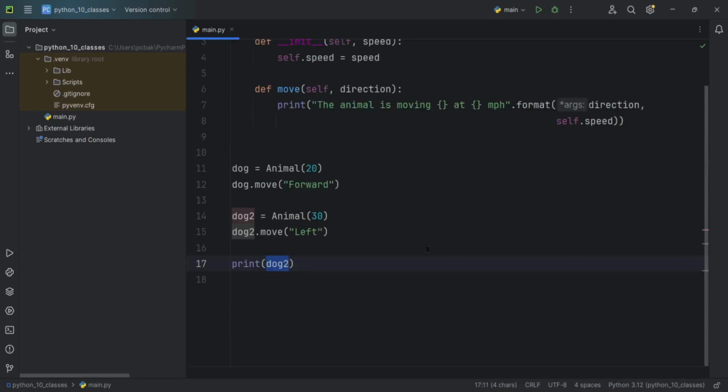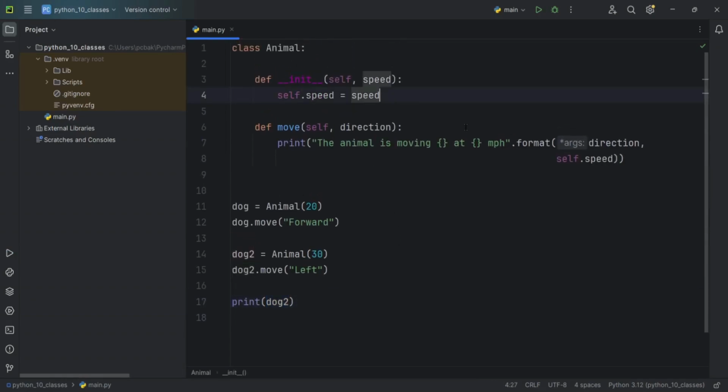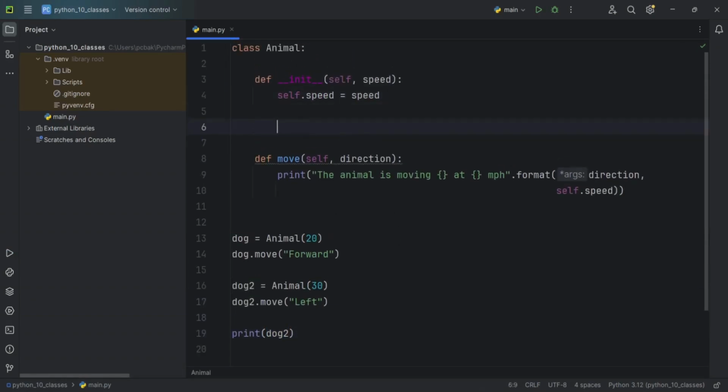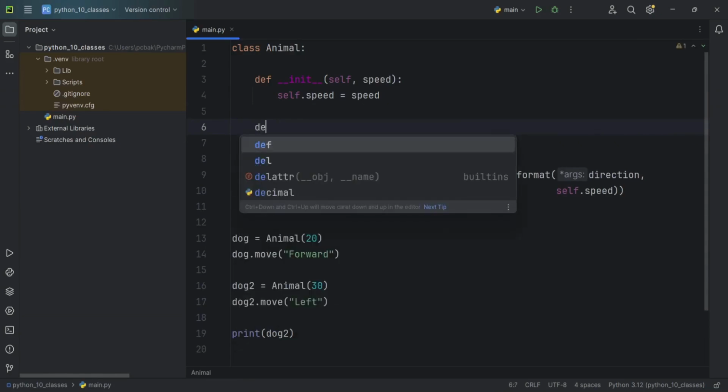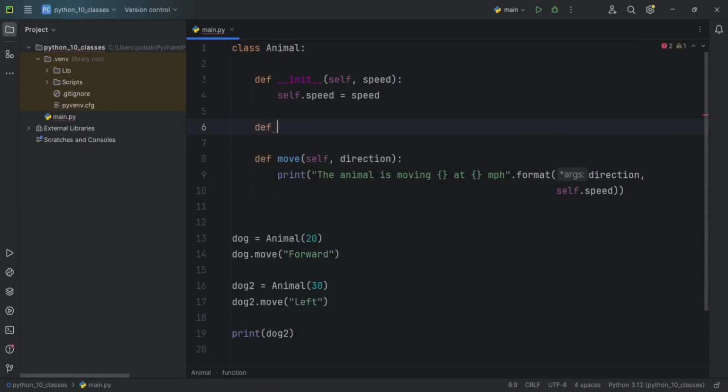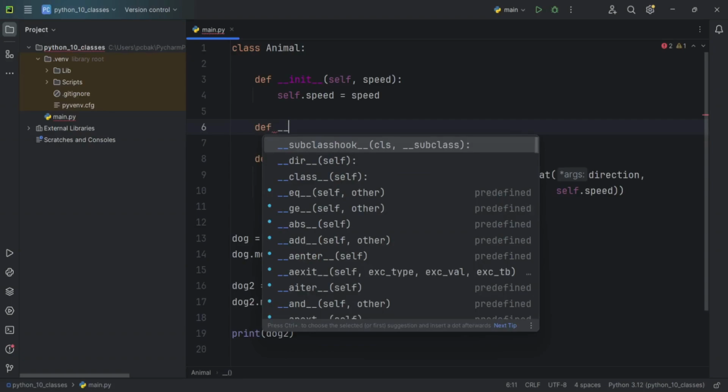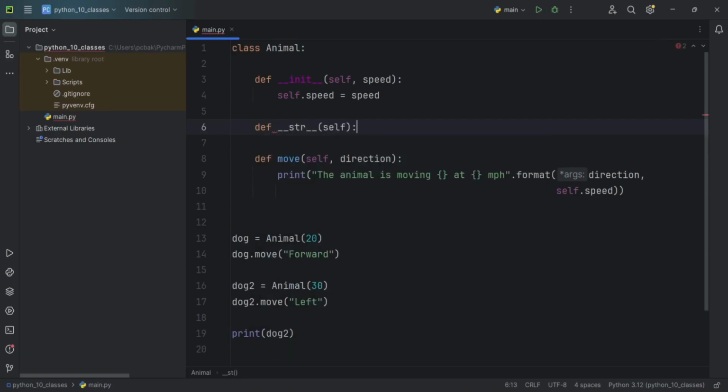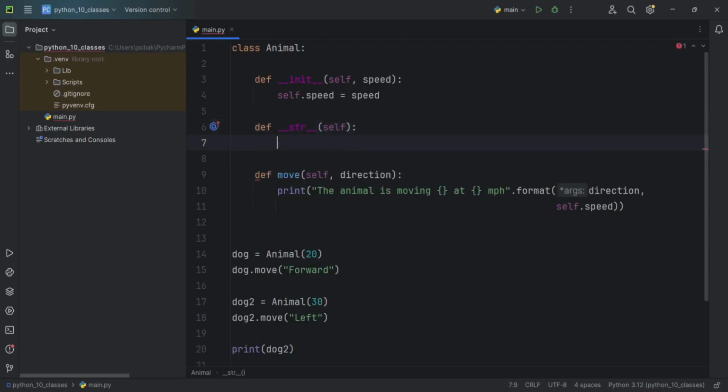Close that window. Let's go up here and do Python's version of toString. We'll say def. It is a dunderscore, so underscore underscore str self. And now we are going to return what we want to print out when we do a print on our object, or when we want a string for our object.